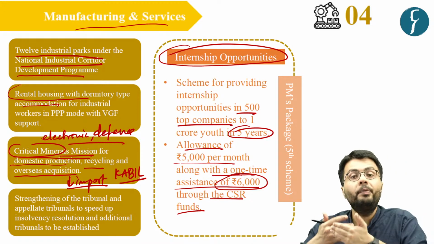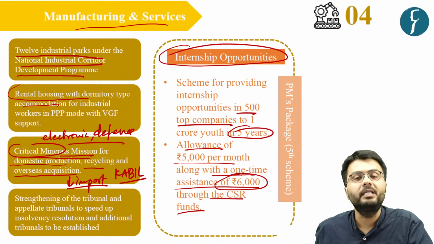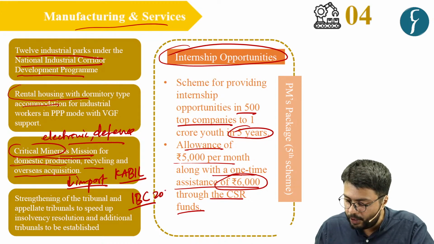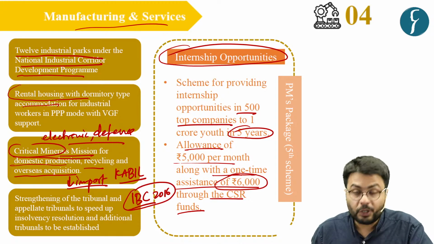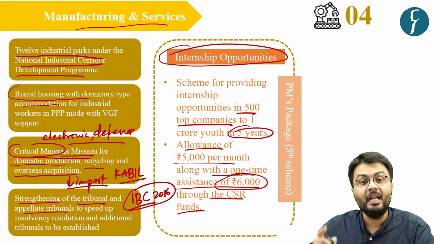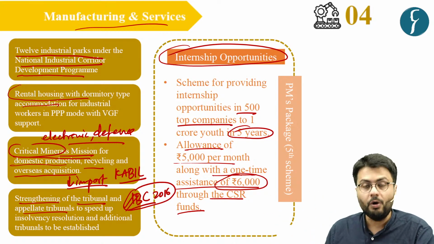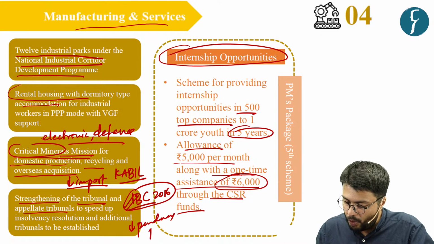Also, to promote ease of entry and exit into the corporate sector, the government brought forward the Insolvency and Bankruptcy Code in the year 2016. So as to make this process more and more efficient, the government is strengthening the tribunal and appellate tribunal system under this Insolvency and Bankruptcy Code, which will reduce the pendency and make the process more and more efficient.